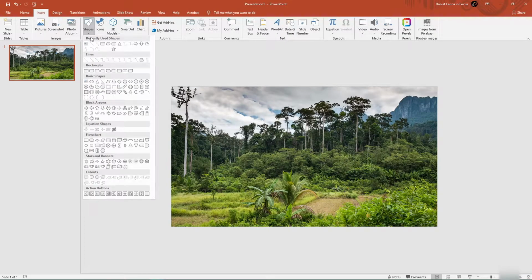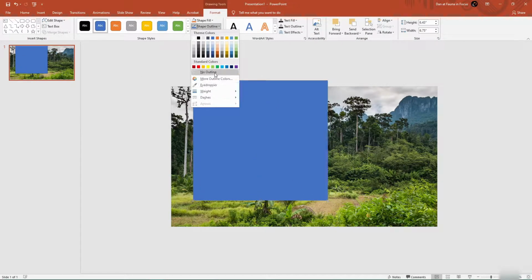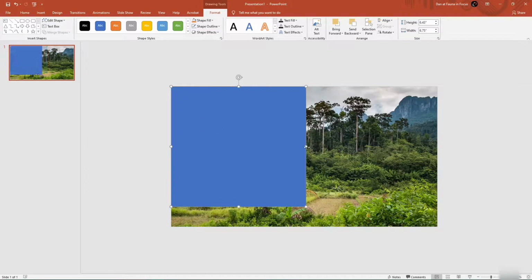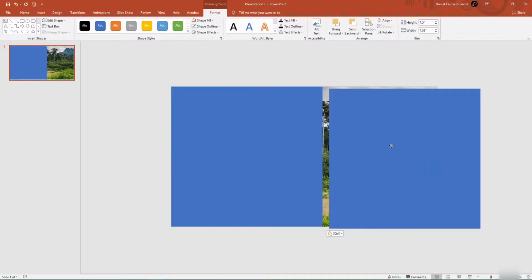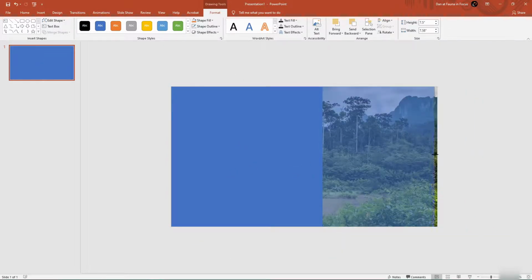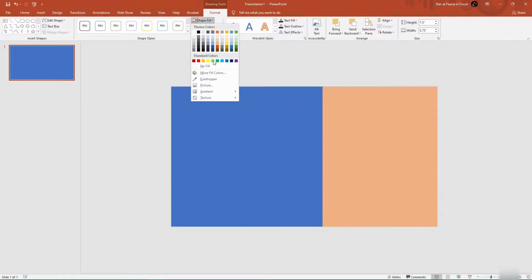So I'm going to go ahead and insert some shapes. We're going to remove the outline. We don't need any outline. I'm going to put one shape over here, and I'll put another shape on this side. We'll set both of them to different colors.